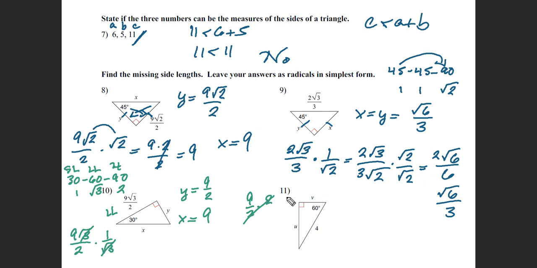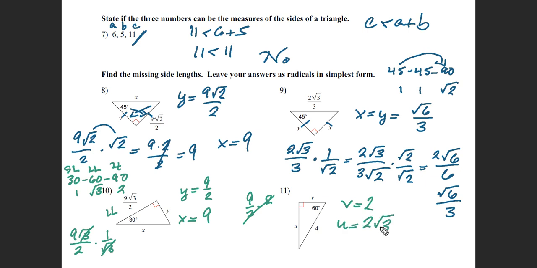When we're taking a look at number 11, we're starting with the hypotenuse. So always, if we're starting with anything other than the short leg, we can just divide to get back to that short leg, because it's always easiest to start with the short leg. So if we have the hypotenuse, we're going to divide by 2 to get back to the short leg. We just get v equals 2. Easy peasy. Now that we have the short leg, we can just multiply by root 3 to get the long leg. So 2 times root 3 is just 2 root 3.